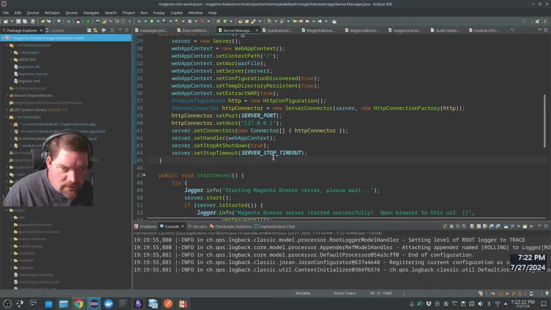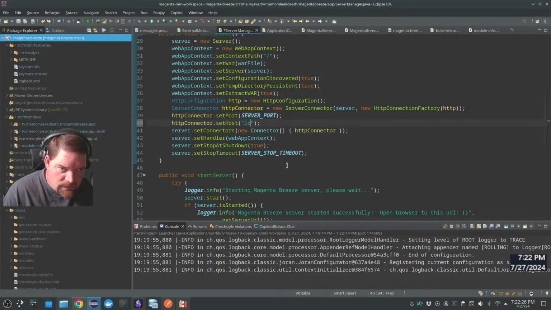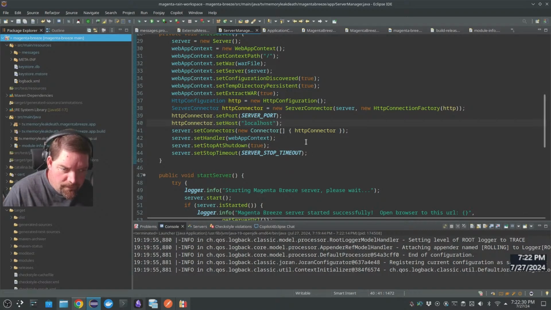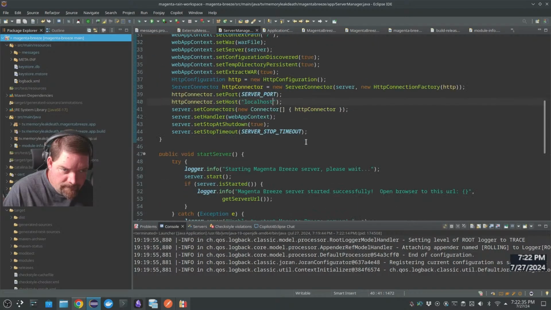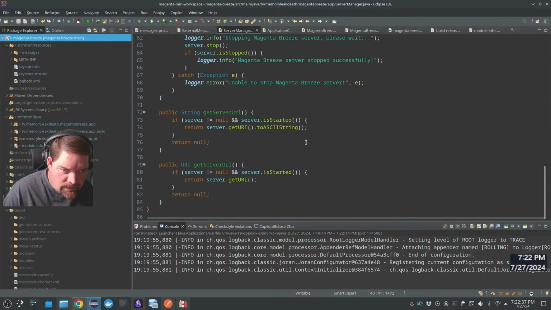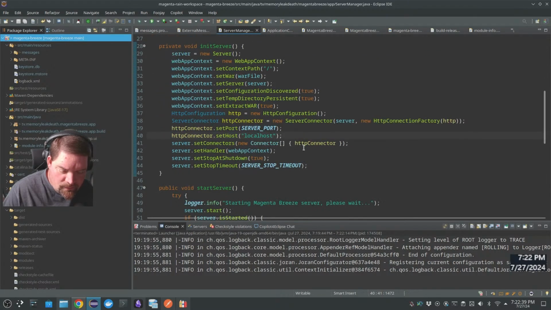Server manager. What if I change this to localhost instead of 127.0.0.1?